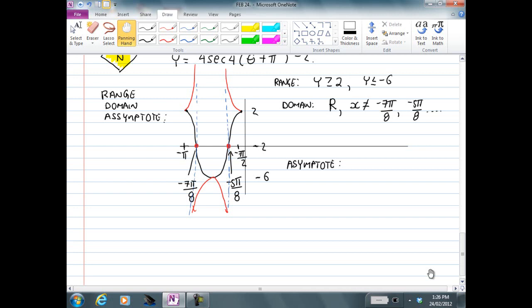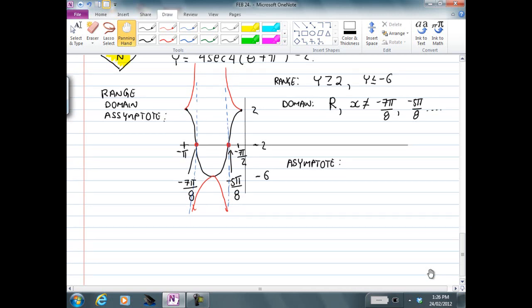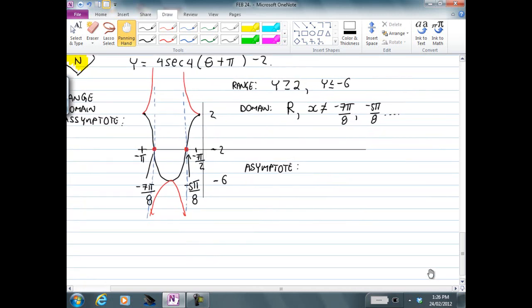So, guys, gals, again, you choose your first asymptote. Some people like to use negative 7 pi by 8. Some like to use negative 5 pi by 8. Really, it doesn't matter. Negative 7 pi by 8 plus... Now, it repeats at every half period, which is n half period. And my period is pi by 2. So your true answer is negative 7 pi by 8 plus or minus, if you want, n pi by 4.